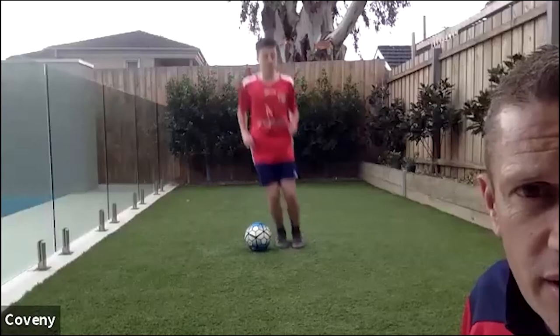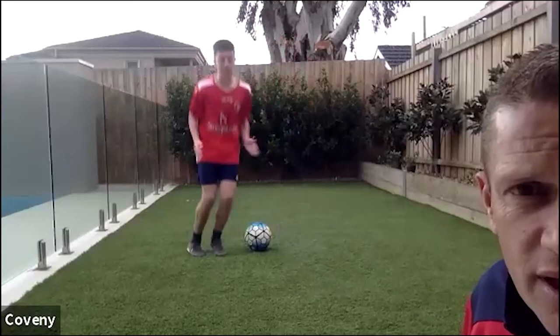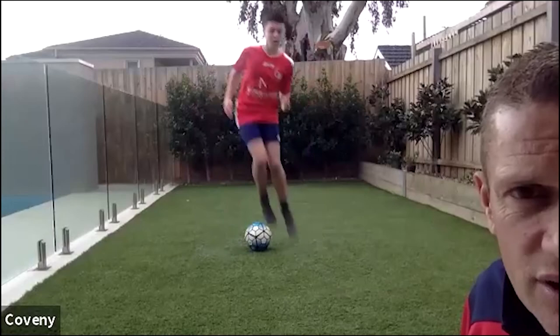Bounce over it. Get some good height and get over the ball. Bounce over it. Good. Get those knees up. Get those knees up. 10 only. 10. Good. Good, Jack. That's enough. Good. Well done. Good. Okay.